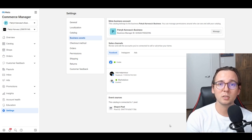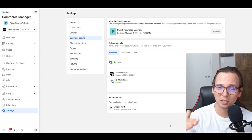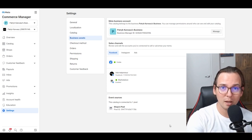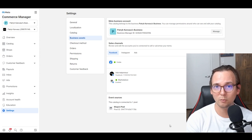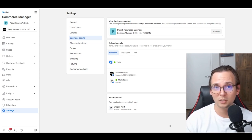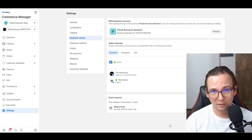Another way is by using something called a data feed. A data feed is basically an Excel spreadsheet or a Google Sheet that you can attach to your shop. And whenever you make changes on the data feed, they will automatically be reflected on your shop. Really cool stuff. That way it allows a lot of automation. And speaking of automation, the third way is by using software such as AUTODS or FBM Fox, which specialize in dropshipping on Facebook Marketplace and Facebook shops. If you use these softwares, that's another level. It just makes your life way, way easier.